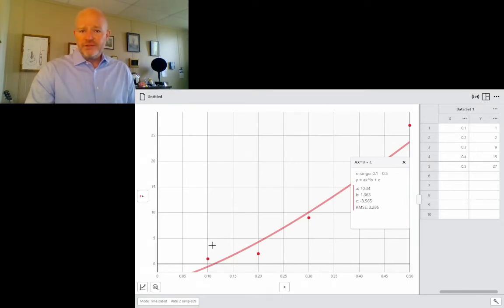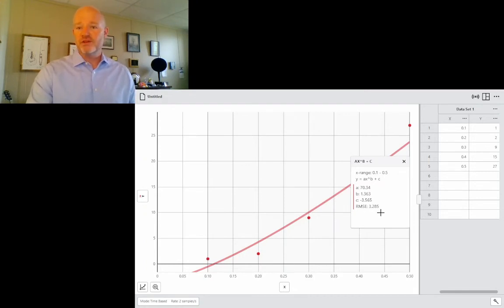And then it fits this to the curve using some statistics, and we'll talk a little bit more about that as needed in lab. And then it gives you the information out here in this box. So the parameters that we're using, the coefficient A, the power B, and then this adjustable offset C is fit to the curve. Now the root mean squared error is also given.